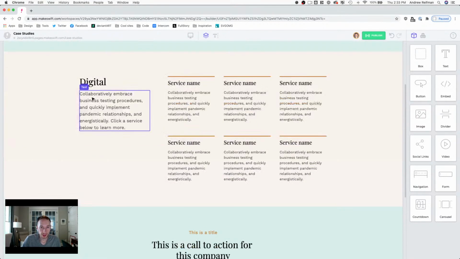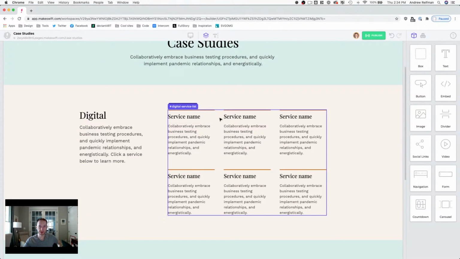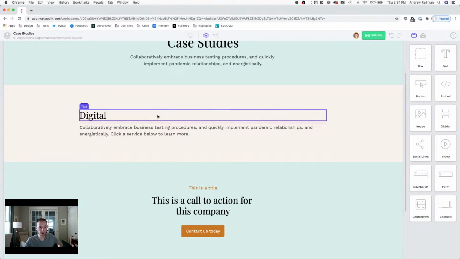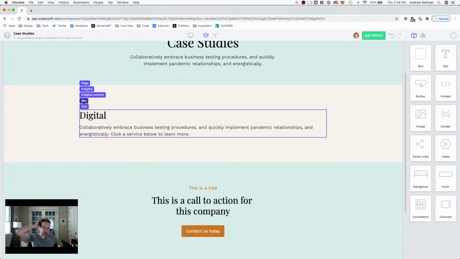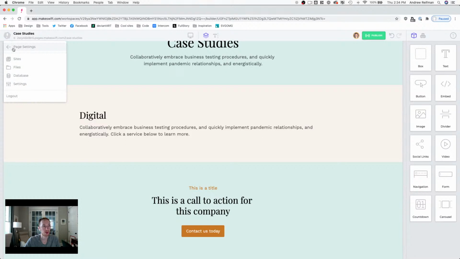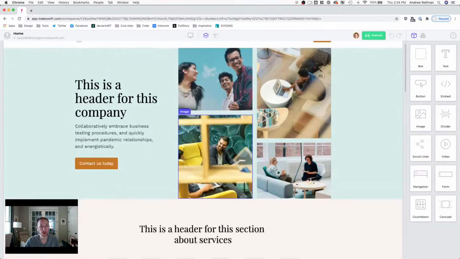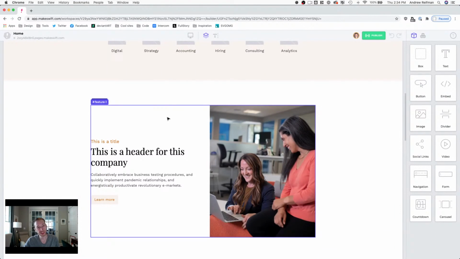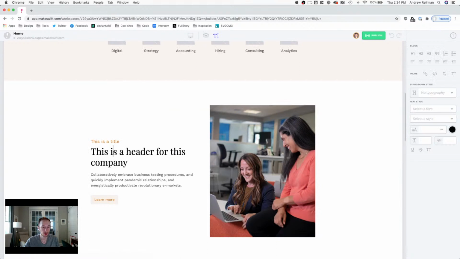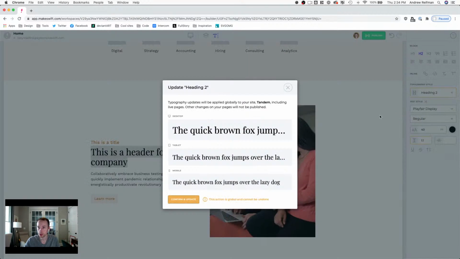Okay, so for case studies, let me think about how I want to design this. Go ahead and get rid of some of these boxes here. I don't need all these to be right there. I think I'll go ahead and leave this as a box. And I think what I might do, actually, you know what I'm gonna do? I'm gonna go back to the home page, and I am actually gonna grab a section that I created down here, and this, I think, will give me at least a better start. That's a little bit of a big space. I'm just kind of seeing that, just fixing that a little bit.